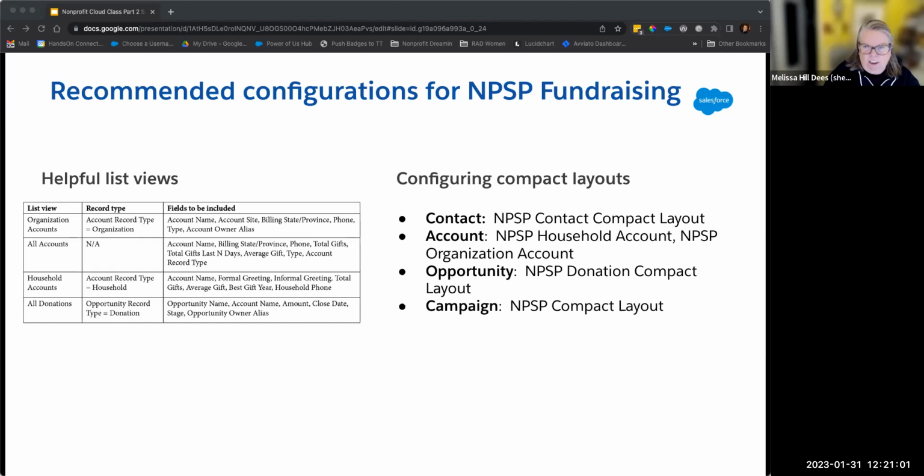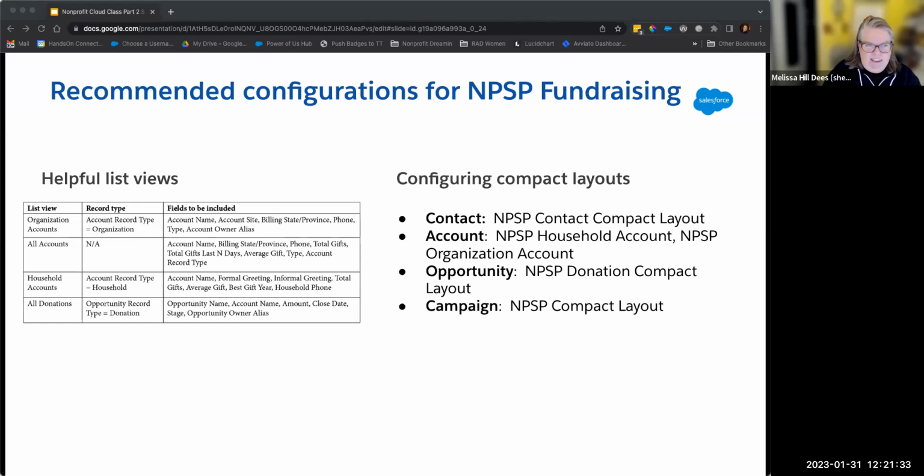Setting up those helpful list views based on your needs makes it easy to find what you need, where you need it, when you need it. You can pin, and that was, in my mind, one of the best features that Salesforce came out with in a long, long time, and it's been some time ago, but was to be able to pin the list view, right? So that every time you open a list view, that's the one you see first, the one that you want to look at all the time.